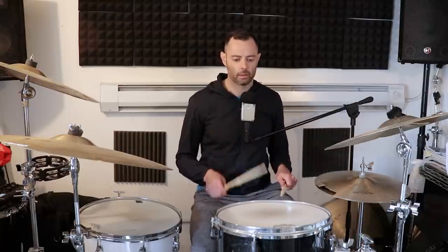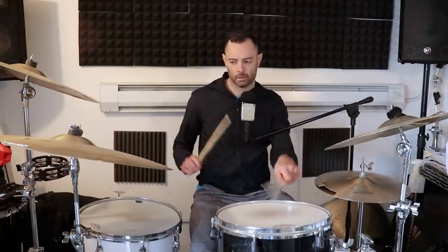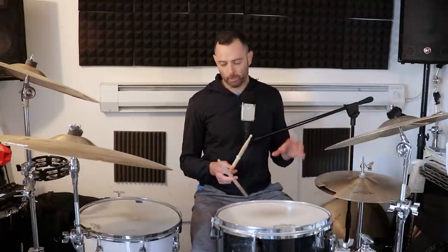You can also do it kick, left, right, right, left, right. But I prefer it with the double notes on the left. I think that makes more sense. It feels more like a real six-stroke roll. So right away you can do a couple things. You can play the six-stroke roll into a couple of Boogadas. And you can play around with phrases like.